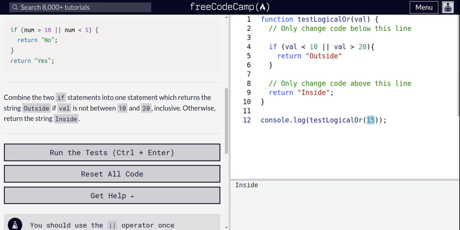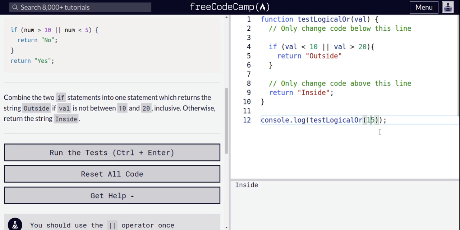That is false. Is 15 greater than 20? That is also false. So this whole condition evaluated to false, and that is why the statement in its curly braces, the if block, was not executed. So then the only option left was to run this statement which is inside.